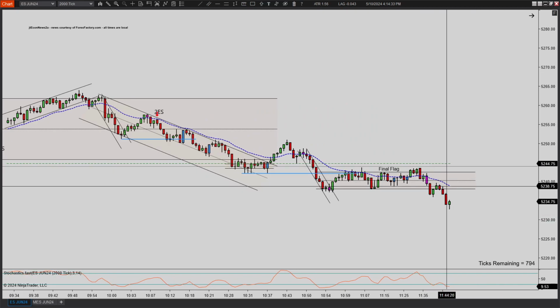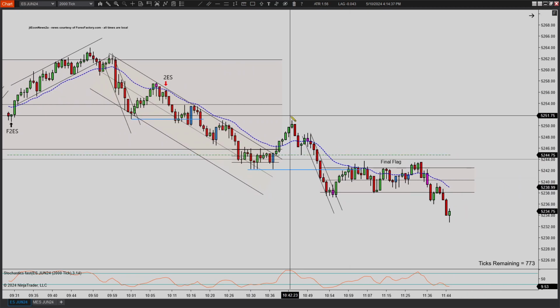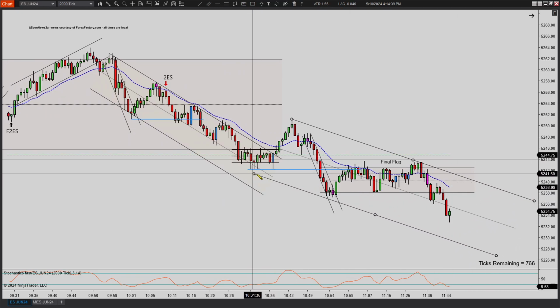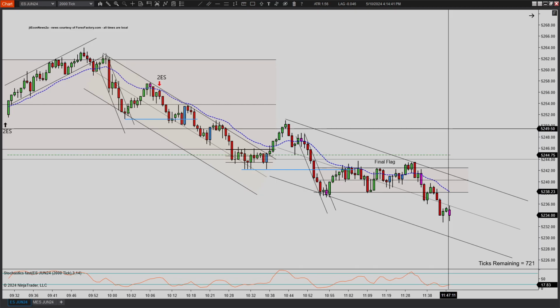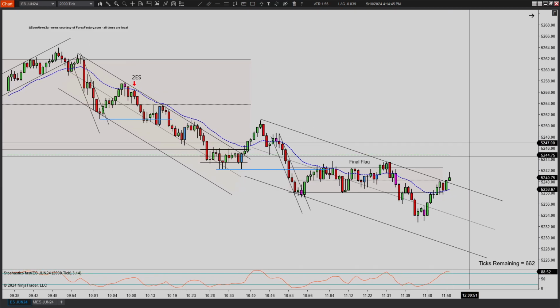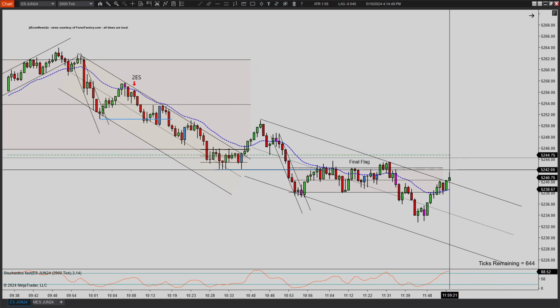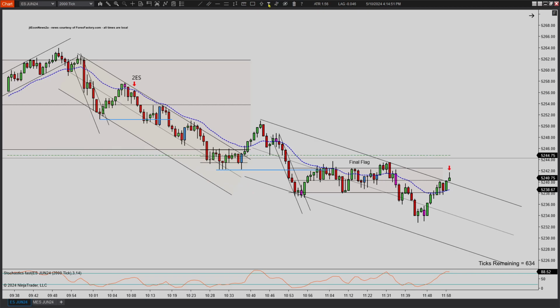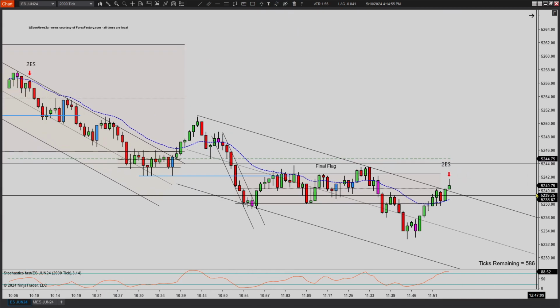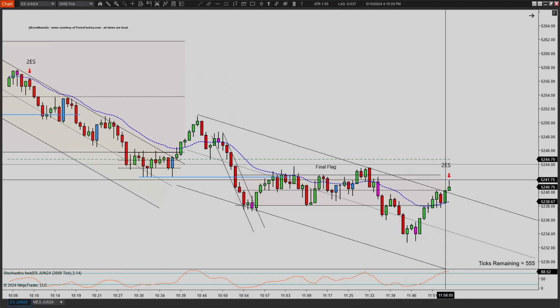So we have a first entry, second entry long failure now, but don't really see much in here. There could also be a wider downward channel, so we've got to be cautious of that. We've got a first entry. We can get a second entry short here. So if it goes one tick below that, that would be a second entry short. And as you can see, it never broke the low here. So here's a first entry, pulls all the way back up.